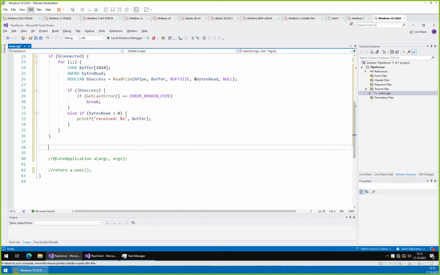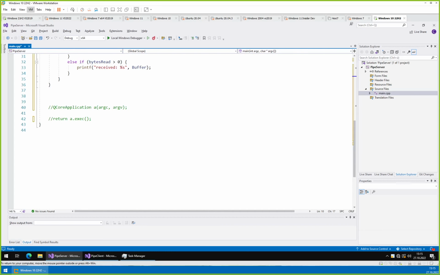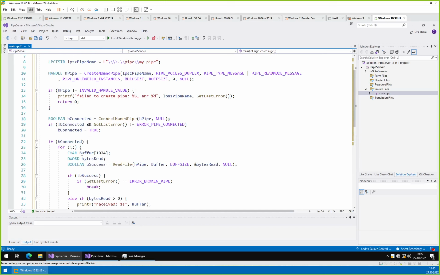So here we'll close our pipe. Okay, so that's the most simple implementation of a pipe server.